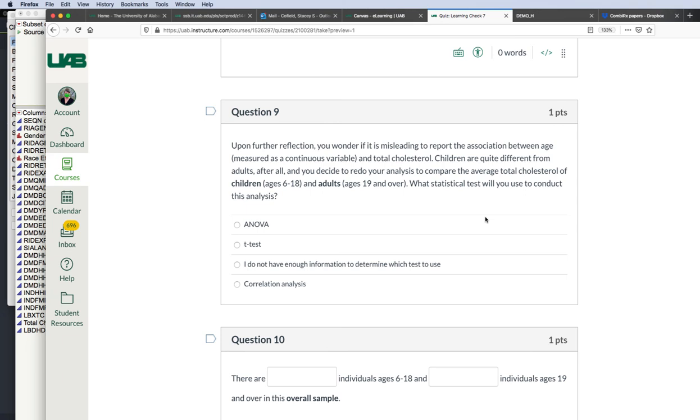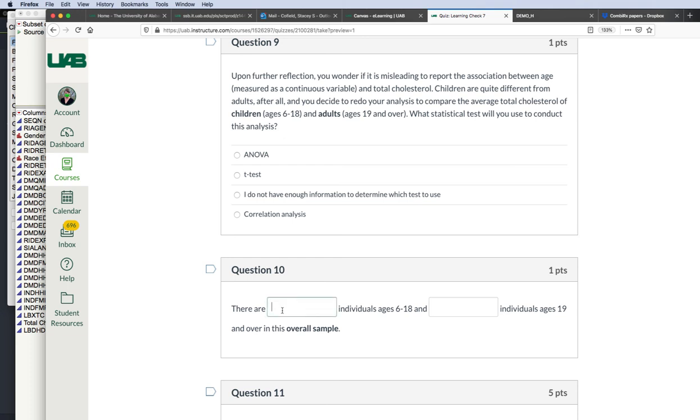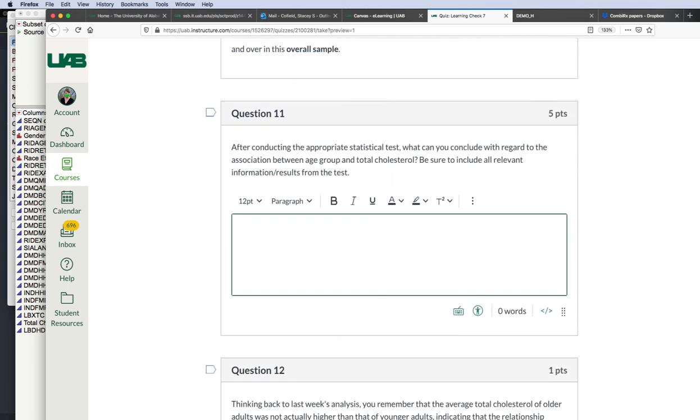If, however, you wanted to look at the average cholesterol by group, and not just using a local data filter, if you wanted to look at the mean cholesterol per group, you could recode and make children versus adults. That would give you two groups, and you could compare the mean cholesterol there. So you could recode in the way that we've done in the past. And in fact, you're asked here in question 10 to determine the number of people in each of those age groups, and that should lead you to a two-group t-test and conduct that test.